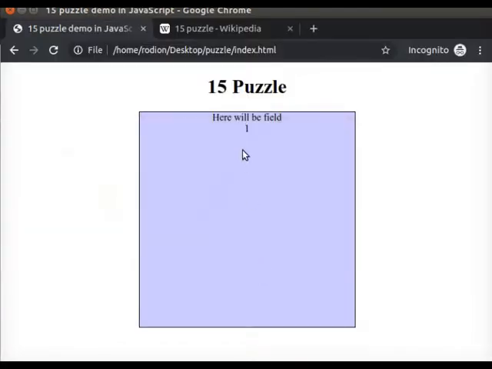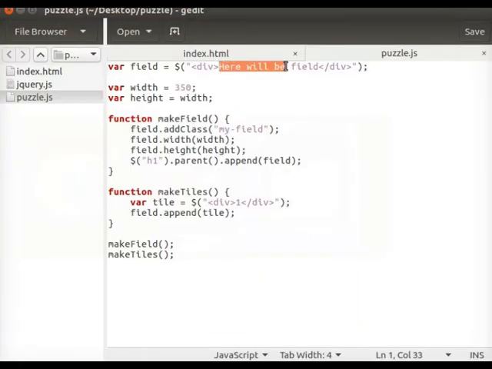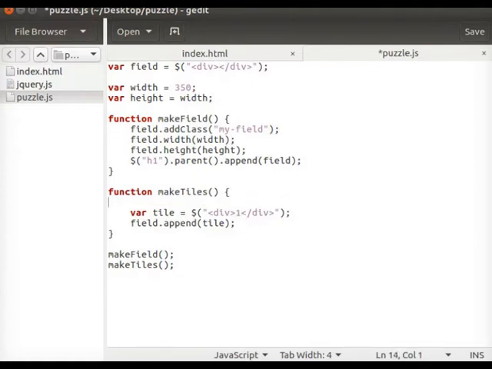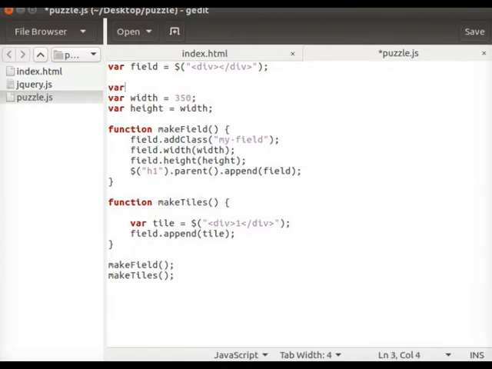Everything seems simple. Here it is, but it doesn't look like a tile yet, right? Let us remove the text in the field. It's not necessary anymore. And we want to make this tile of a certain size. What size is it? Let us create a variable which describes how many tiles in a row and in a column we have. Let us call it size. For example, it is 4.